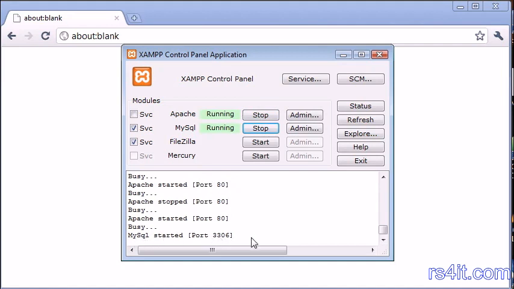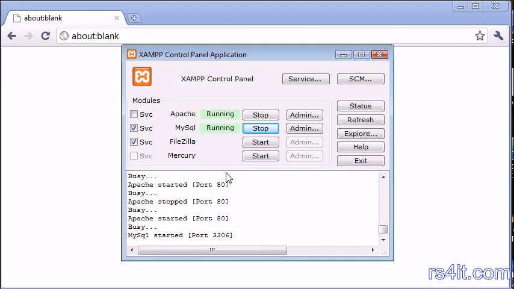Now to access Apache and the files that you're going to be creating in PHP is pretty simple. With MySQL you're going to be using a web application called PHPMyAdmin, and this is bundled with XAMPP. MySQL, for a starter, is a database system. You may have heard of it. If you haven't, go to Google and read up about it. You don't need to download it because, as we can see here, it's bundled with XAMPP already.